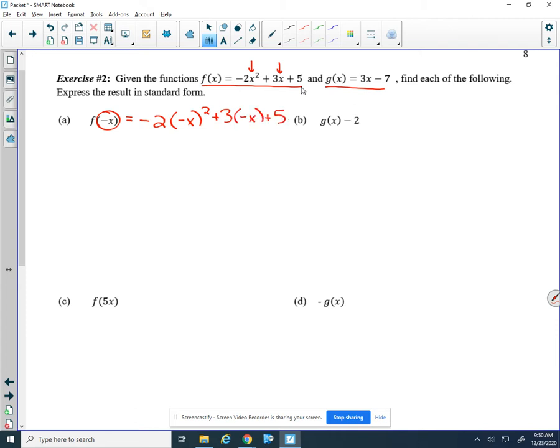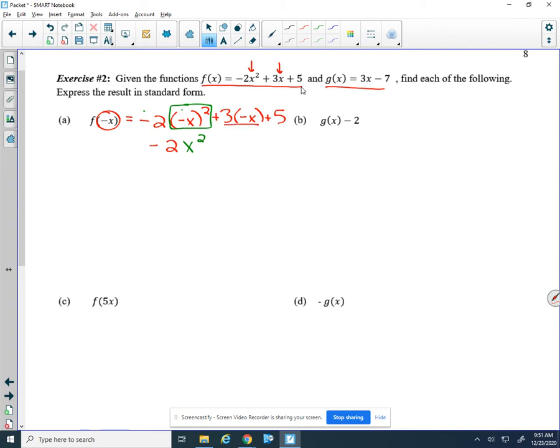So simplifying on these can be a little tricky. It's super tempting to cancel out these two negative signs. Negative 2 times negative x is positive 2x. But we have to do PEMDAS and simplify in that order. So when I square a negative number, that becomes a positive number. So this piece is actually x squared. Okay, so that negative 2 stays because the exponent cancels out the negative first.